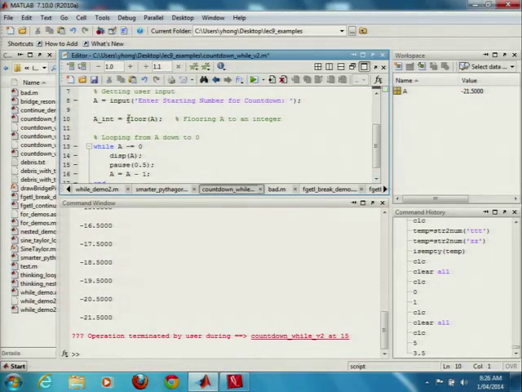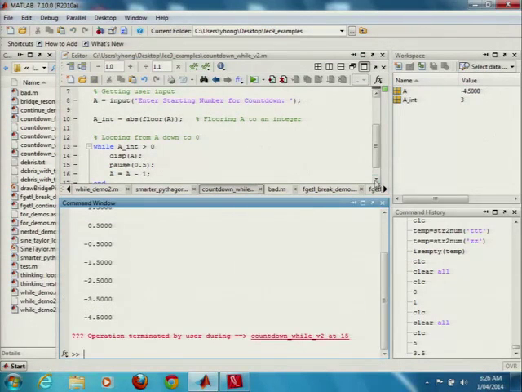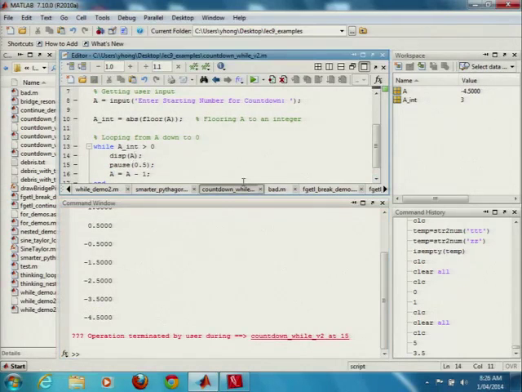So let's say ABS, and while A integer greater than 0, display AINT.